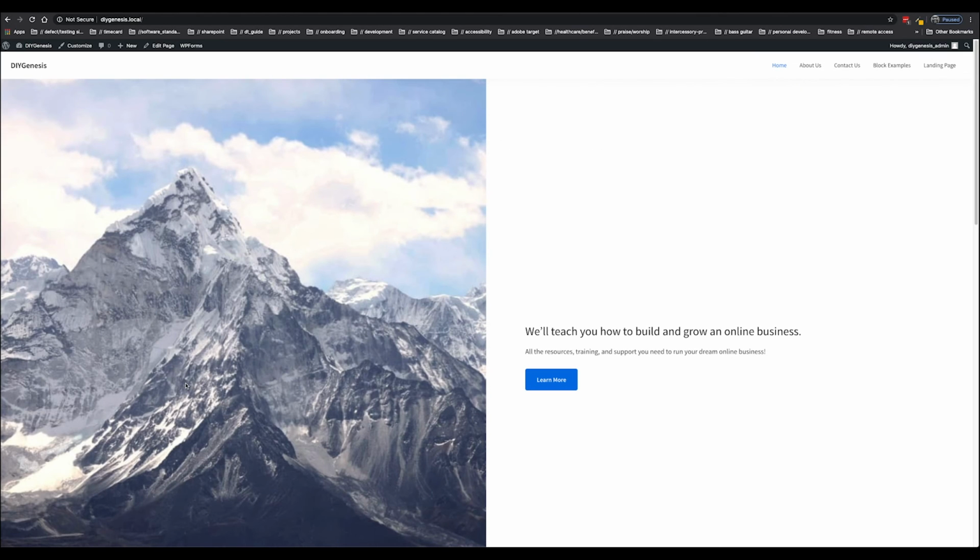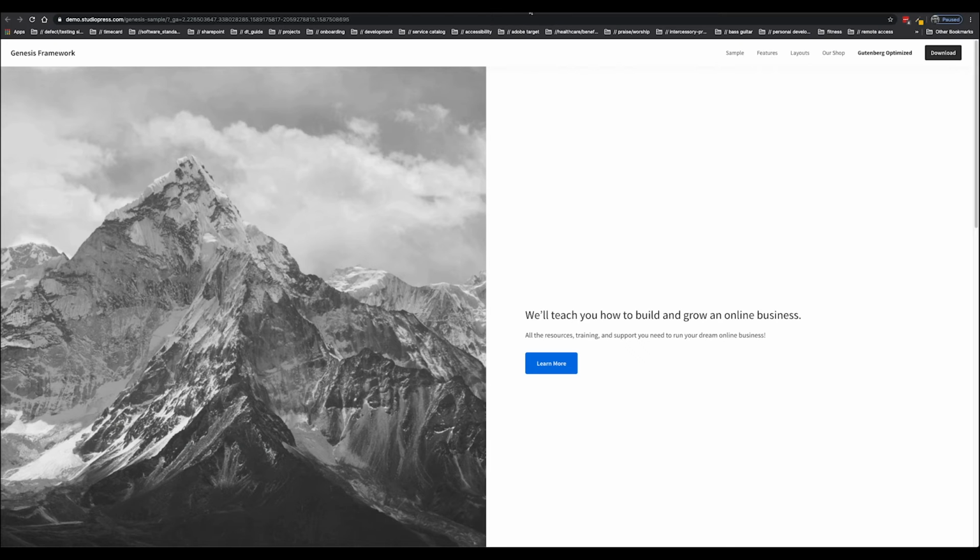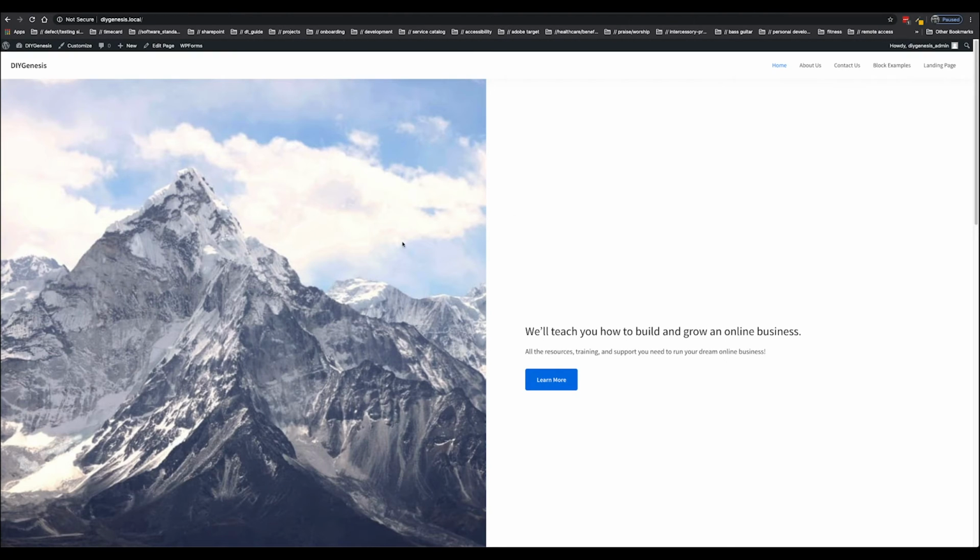When we hit View Homepage, what we see here is now the color version of the Genesis sample theme. We saw earlier what it looks like in black and white, and here's the contrast, so that you can see that we actually installed that theme locally. It is now on our local machine and local build.